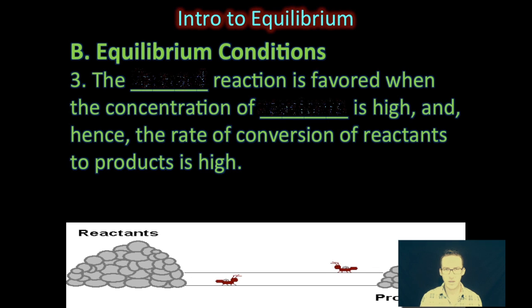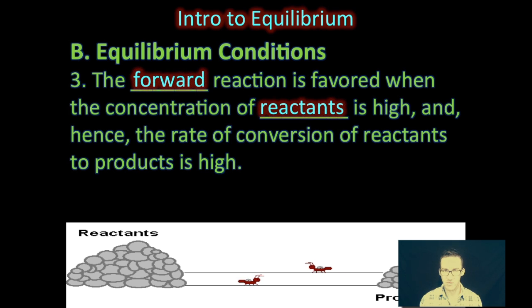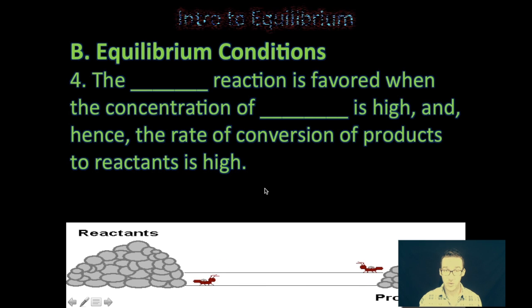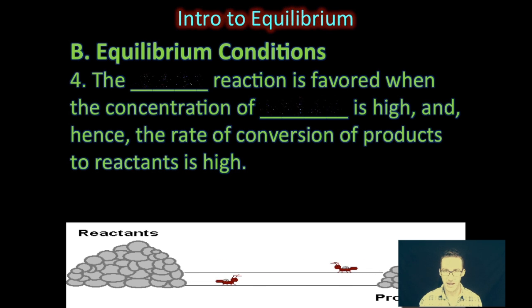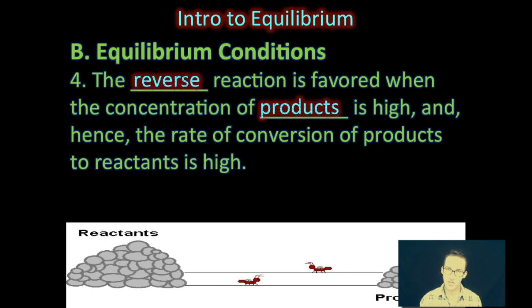All right, now we'll talk a little bit more about the specifics of equilibrium once we get to the equilibrium unit, but you should know just in general that the forward reaction is favored when you have a lot of reactants to start with, and they're going to move over and form those products. Likewise, if you've got a lot of product in your reaction, the reverse is favored, and those products will then move to form your reactants.